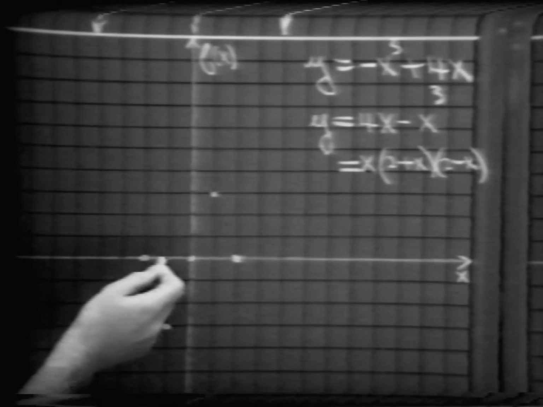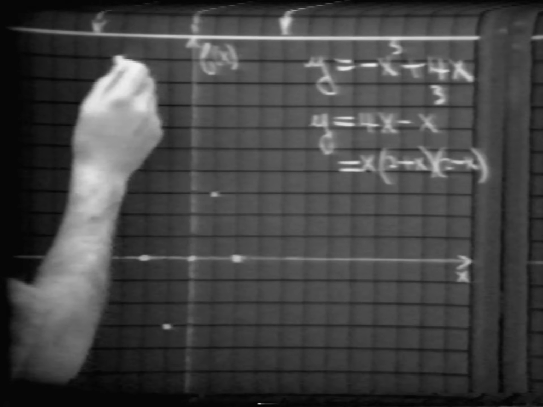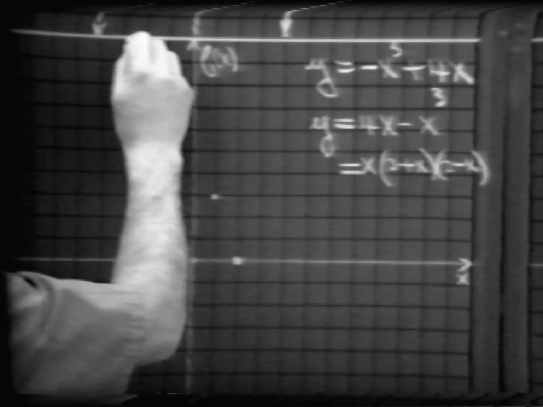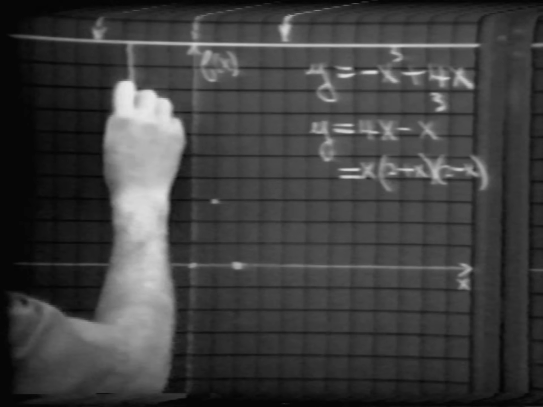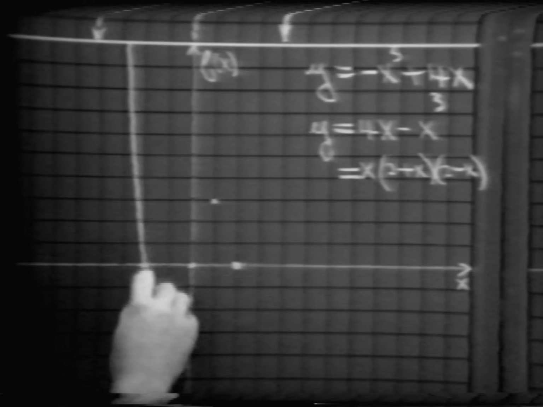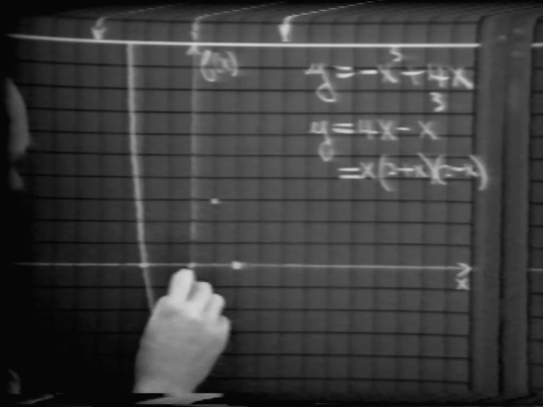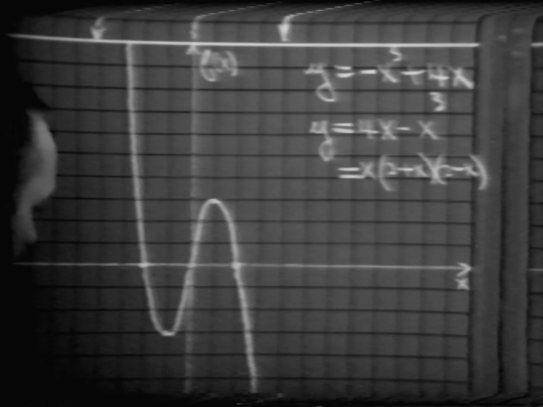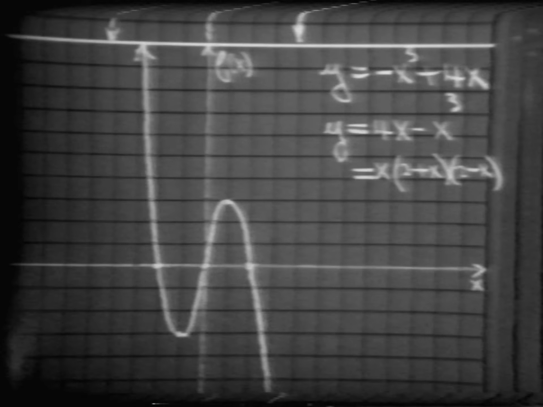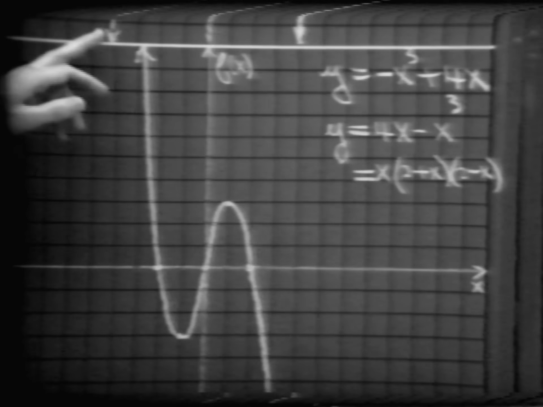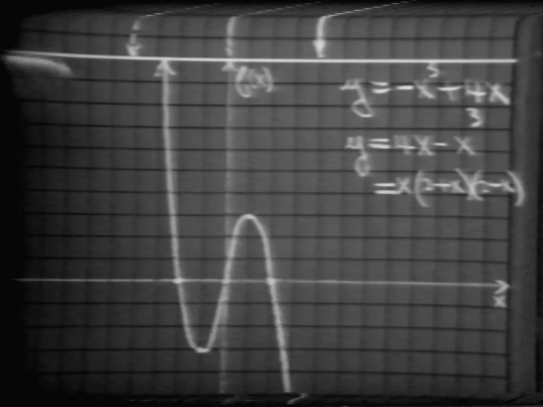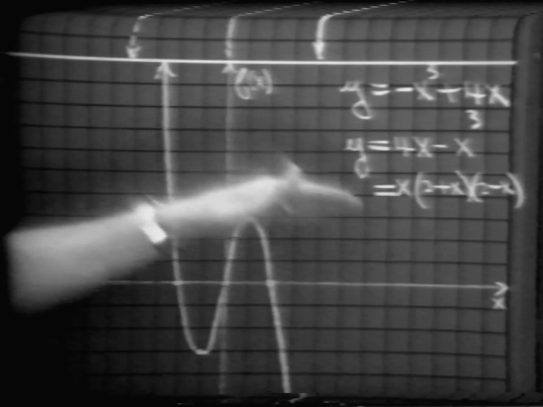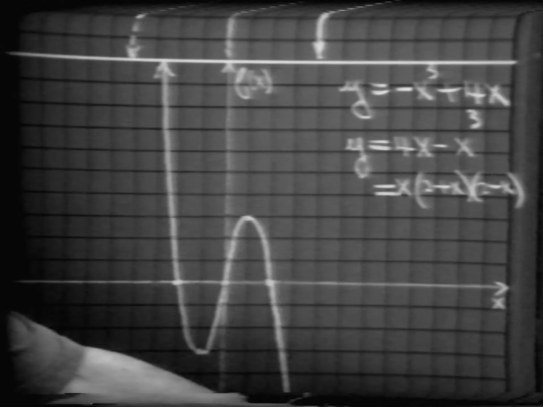And remember now, when x was negative 3, y is going to be up here at, what was our number? At 15. Is that right? So our graph is going to start out from up here. It's going to come on down through this point. It's then going to have a turning point. It's got to come through the origin here. It's going to have another point here, and then it's going to go through this point and continue on down in this fashion. Okay? And now notice, it started from the upper left-hand corner, so to speak, of our second quadrant, and it ends up down here in the lower quadrant, the fourth quadrant.